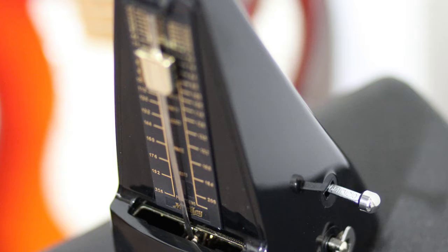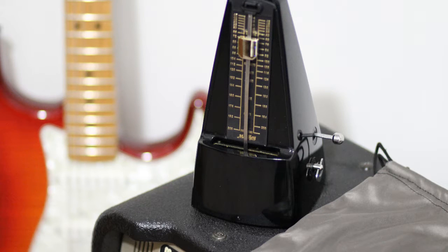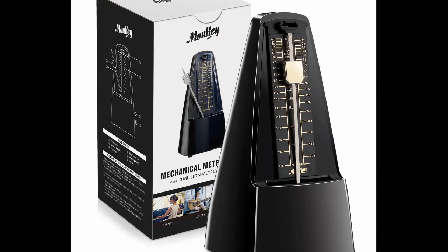The pendulum can make from 40 to 208 beats per minute, and the beat selection is on the 0, 2, 3, 4, and the 6 beat. It has a tempo tolerance of 1%, which is very good, and the sound, like I said, is not overpowering or obtrusive. This can be applicable to most instruments, practicing piano, violin, guitar, bass, drum, and other musical instruments.